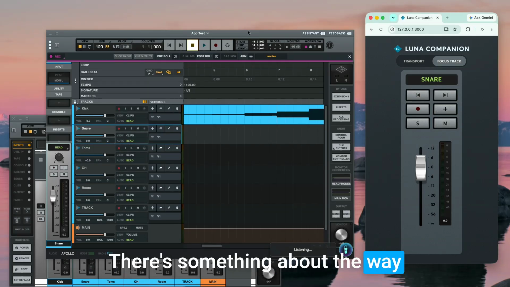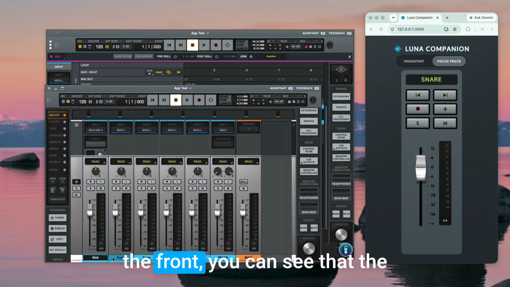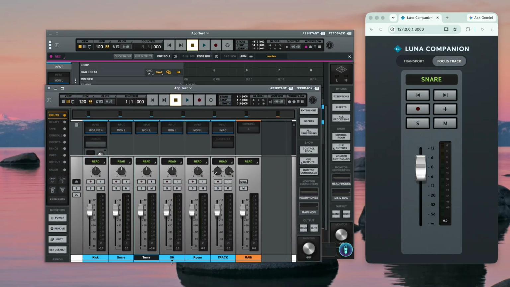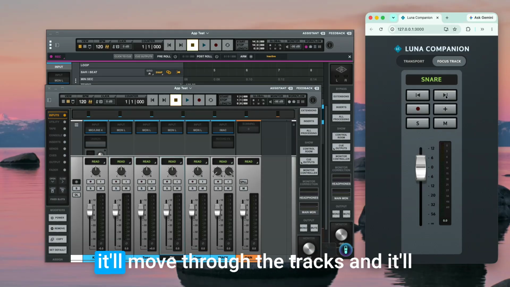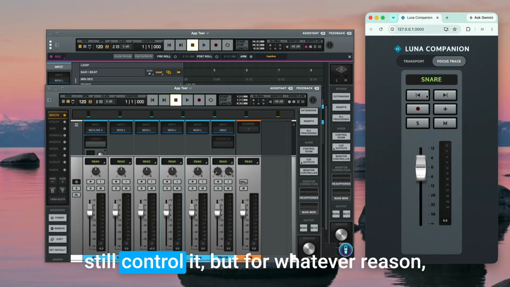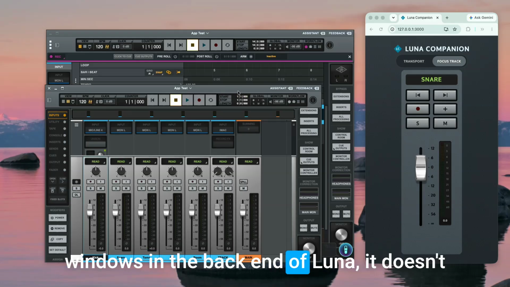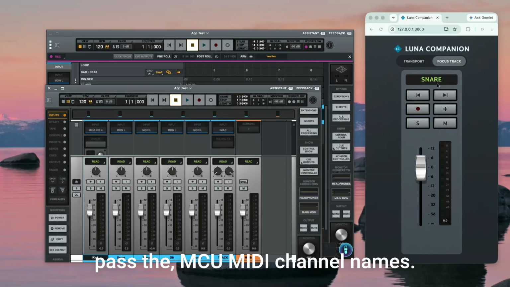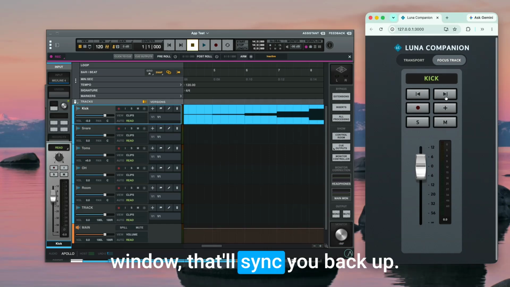There's something about the way LUNA draws that second window. I go to this window and it's in the front. You can see that the tracks are selected, but the remote's not reporting the same thing. It'll move through the tracks and it'll still control them, but for whatever reason, however they're duplicating these windows in the back end of LUNA, it doesn't pass the MCU MIDI channel names. So if you just click back to the main window, that'll sync you back up.